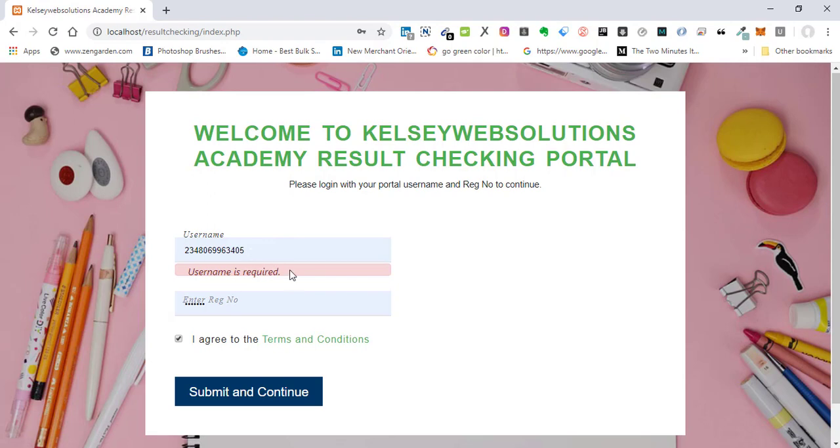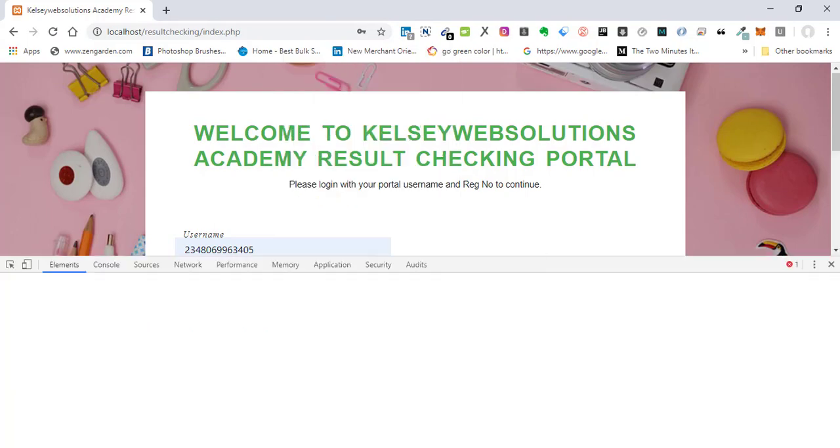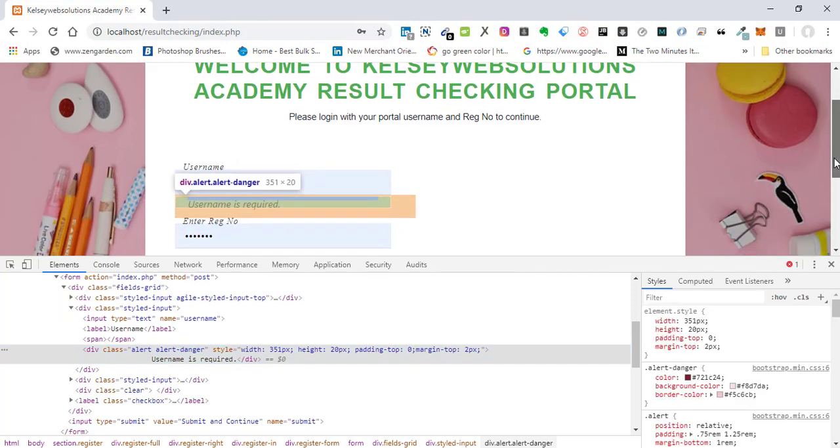Good, so we have the bootstrap class now working. So let's right click this a bit and inspect this very quickly and see how we can adjust what we have here. So let's give this a padding.